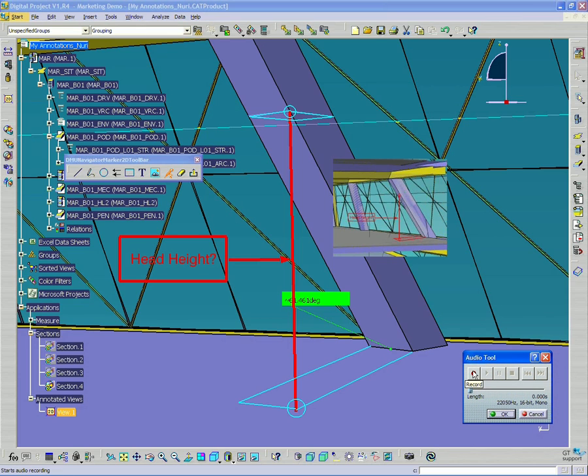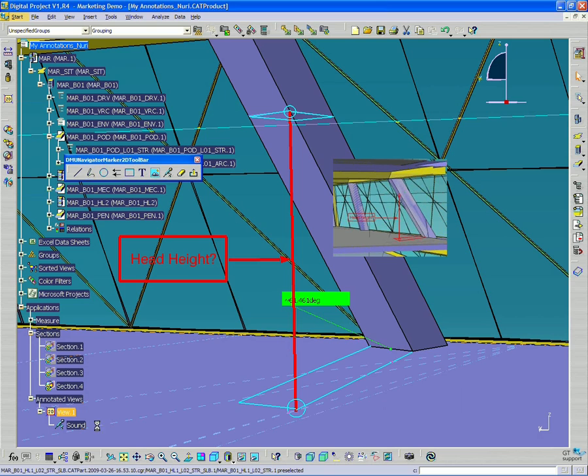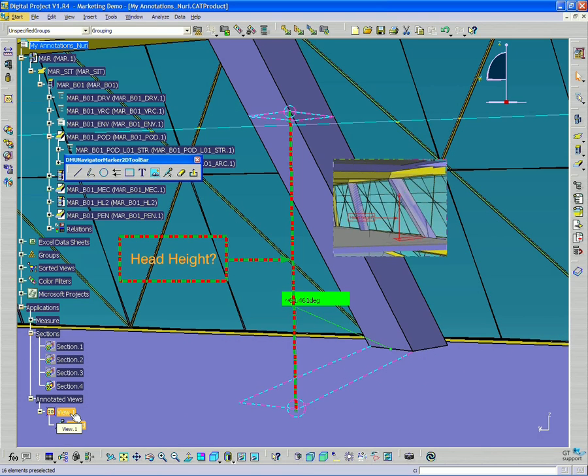And then I can do record and say, deal with issue of head height underneath column SL2, and then hit stop, and it'll save that, and then it'll be saved as a sound object underneath the view.